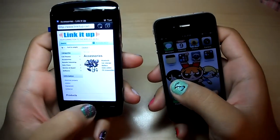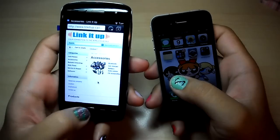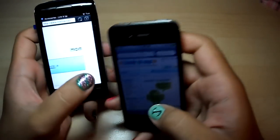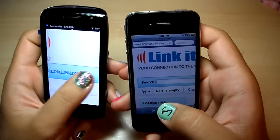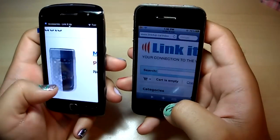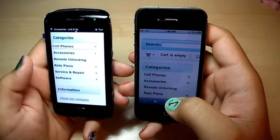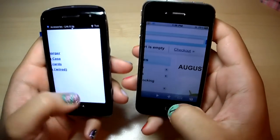A benefit is that the Torch also has the optical trackpad, so you can actually scroll around with it. While I'm on the website, I might as well show you guys the pinch-to-zoom on here — pinchy zoomies! You can see it's pretty awesome, nice and easy to do, still as fluid as the iPhone 4, surprisingly. Text doesn't quite re-flow when you double-tap, so it'll do that. Anyway, so we're gonna go back to this thing.